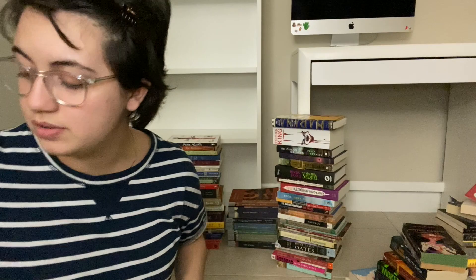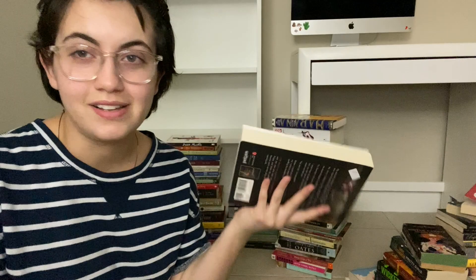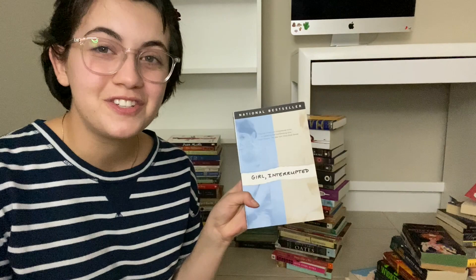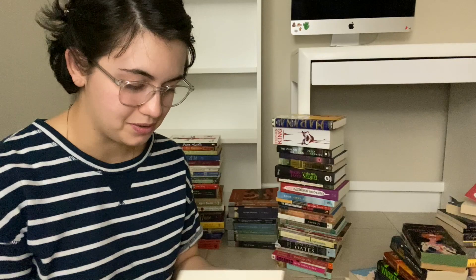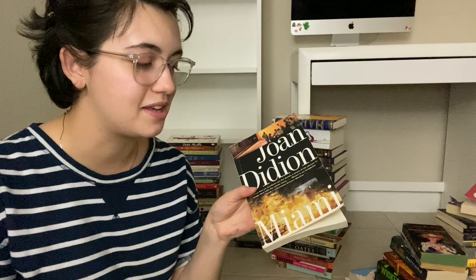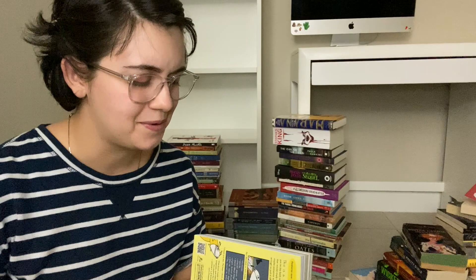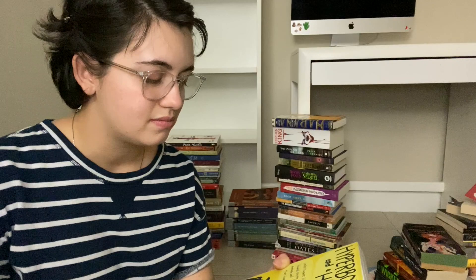The Faithful Garden by Clarissa Pinkola Estés, who is the author of Women Who Run with the Wolves. This copy of Naked Lunch — I just don't like it, so I'm gonna get rid of it. Girl Interrupted — I've had this since high school, enjoyed it when I was 15, but I don't think I'll ever read it again. Miami by Joan Didion — never really interested. Hyperbole and a Half — I think one of my ex-boyfriends gave me this, and I think I've outgrown these comics.